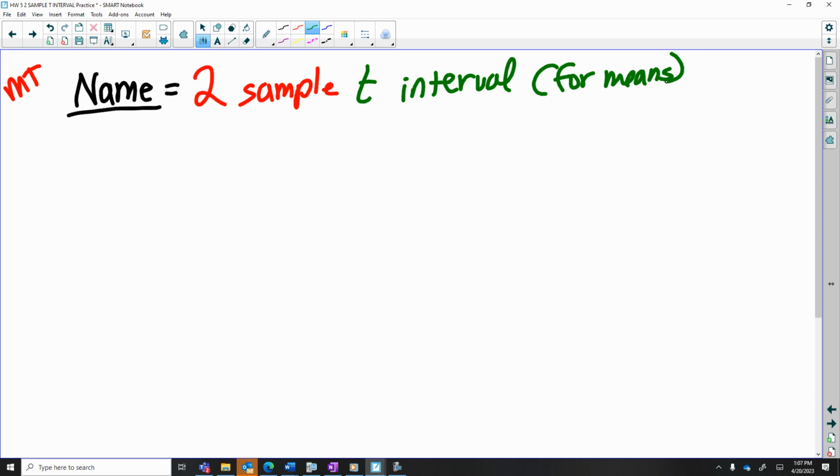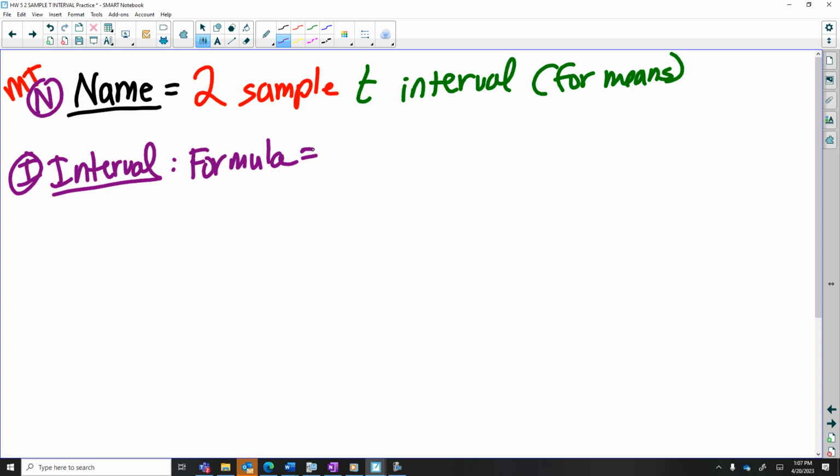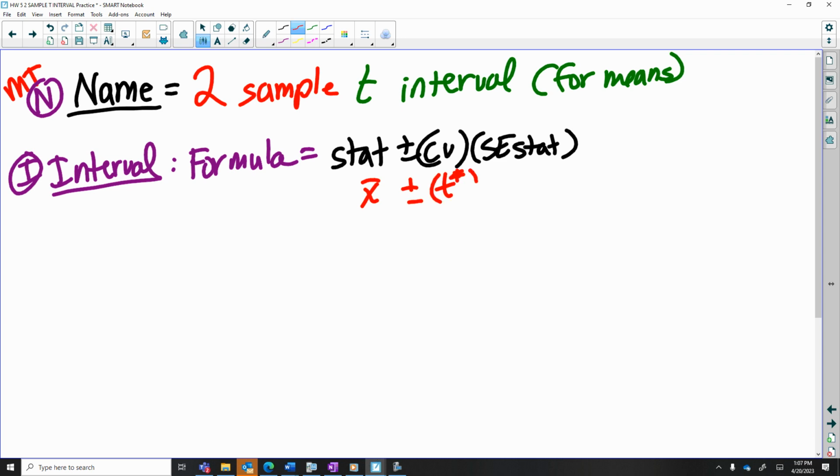The next is the interval step, I for interval. So we have NI. This is the one where you have to show the formula and symbols, then you do the number plug-in, and then you write your answer from the calculator, okay? So remember the formula is statistic plus or minus critical value times standard error of the statistic. When it was one mean, we would do x bar for our statistic plus or minus t star times the standard error of the mean, which if you remember is sigma over radical n or s over radical n. It's s over radical n when we're doing standard error, right? Because we don't have sigma.